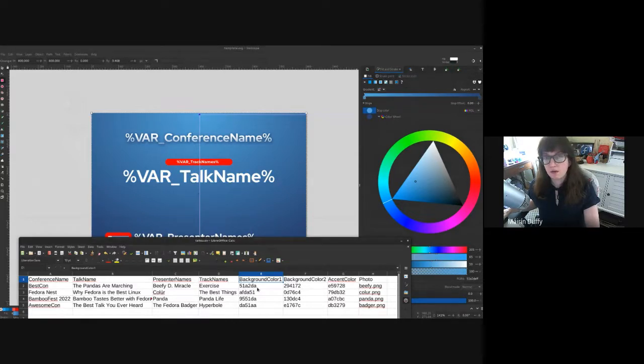Note that in the spreadsheet, you're going to just want to use the first 6 digits of the hex code that are produced by Inkscape. You don't need the 2 alpha digits at the end. You just need the first 6. I figured that out the hard way because things weren't working and I didn't know why. The other thing to know is that you do not need the hash mark. So that's another thing that I learned the hard way. I could not, for the life of me, figure out what was going on. That is what was wrong.